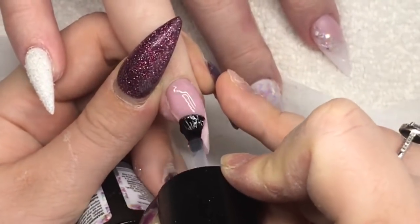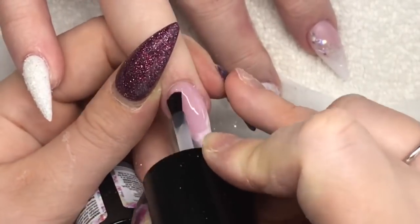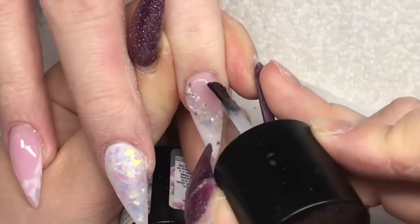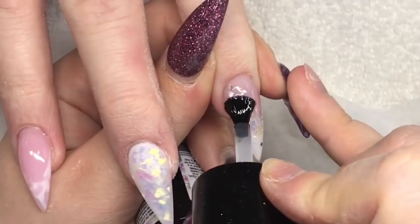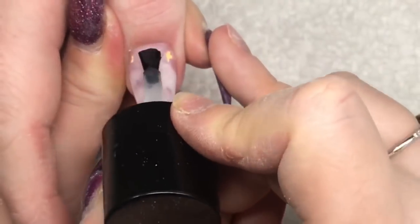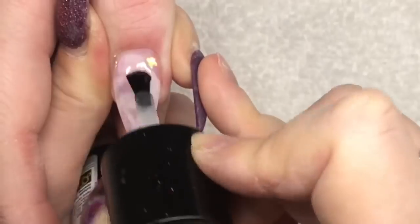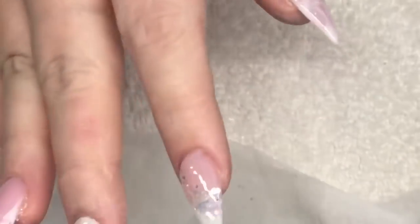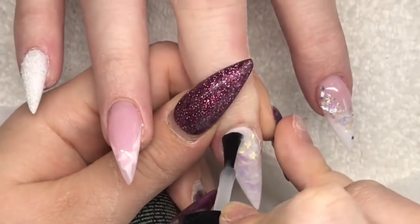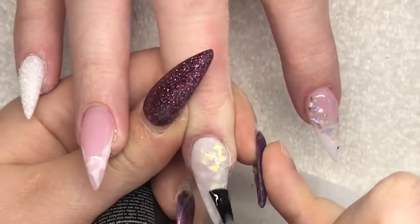So then I come in with my CJP tack-free top gloss, applying that to every nail apart from the middle finger. A nice thin layer, getting it nice and close to your cuticle, making sure all that nail is covered. Just look at them gorgeous stars. Love them, so Christmassy. And then on the middle finger, I come in with the CJP matte top coat. I'll then cure this in my LED lamp for 60 seconds.